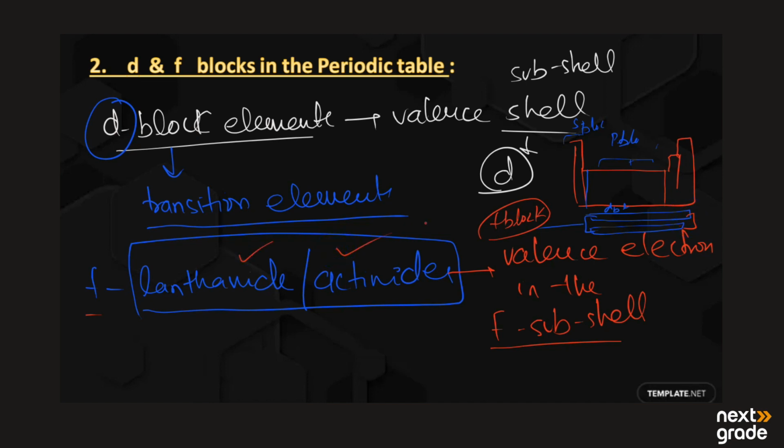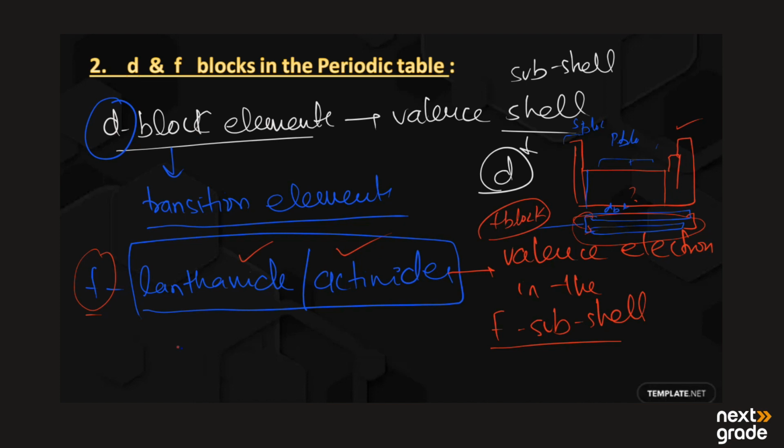The lower two rows show the lanthanides and the actinides. And why was there a requirement to show the lanthanides and actinides in the lower part, beside the periodic table? Because these elements didn't find space in the periodic table, so the scientists put the lanthanides and actinides aside, and they are known as the F block elements in the periodic table.